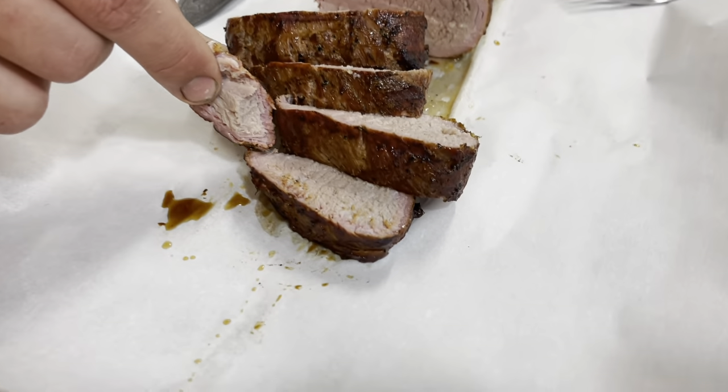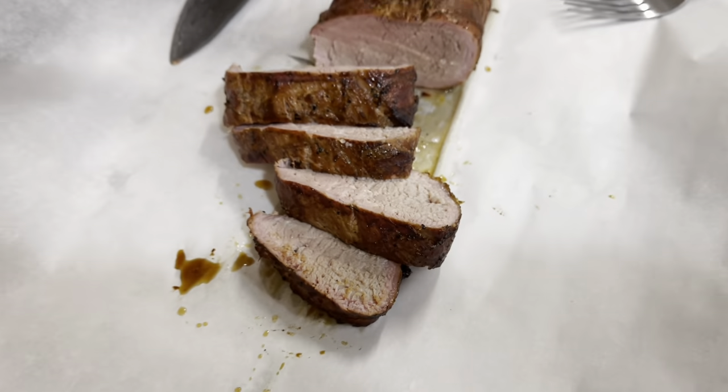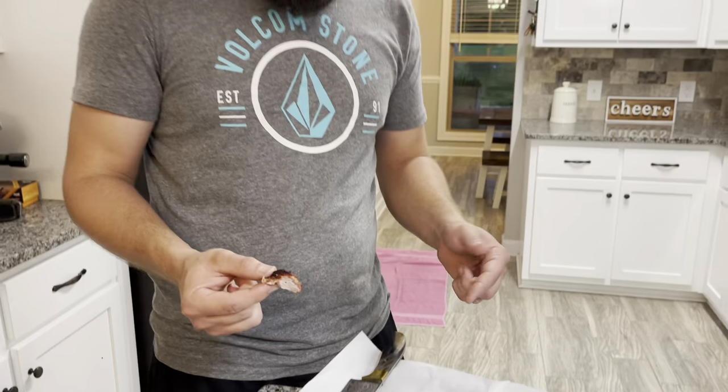There's actually a little bit of a smoke ring right here if you look at it. We got about a quarter-inch smoke ring going around all of it - you can probably see it on there. About a quarter-inch smoke ring going around it, which is very, very nice. That oak, that hardwood the neighbor cut up that we picked up from the sawmill scrap pile - it's good stuff.